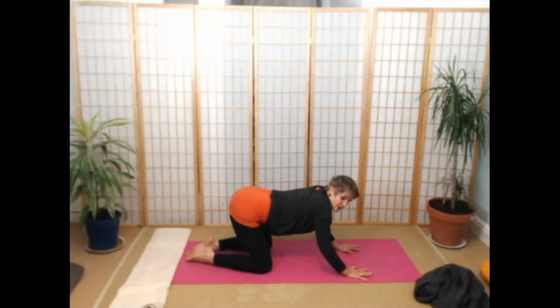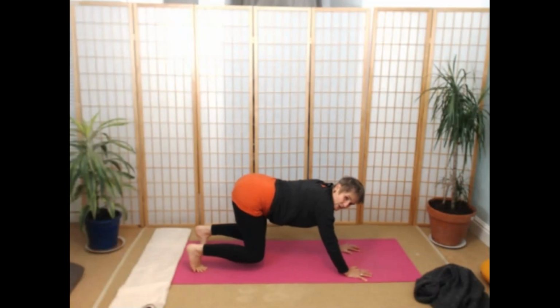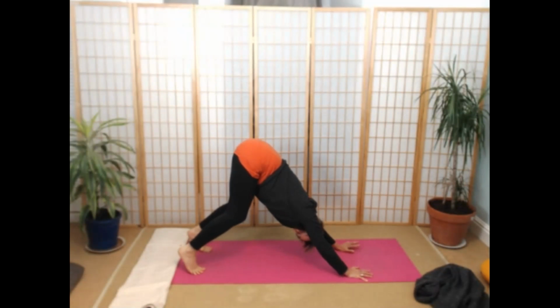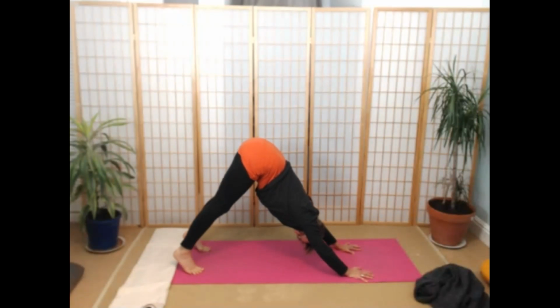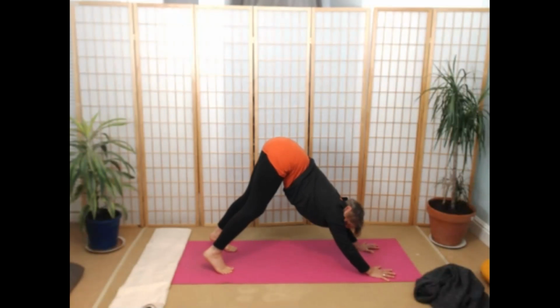And then if you'd like to, curling your toes under next time you come up. And slowly making your way into a downward dog. Keep your knees bent, your heels held high, and press into your hands to power up your arms. And breathe here, bending into your knees, maybe beginning to straighten your legs. Always coming down to child's pose if it gets too much for you.